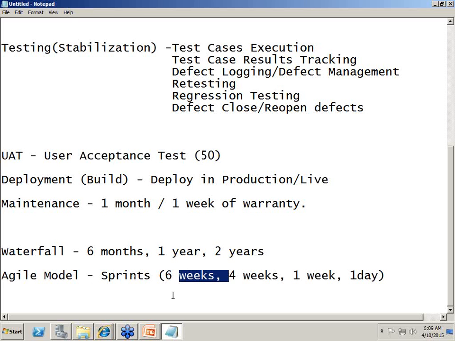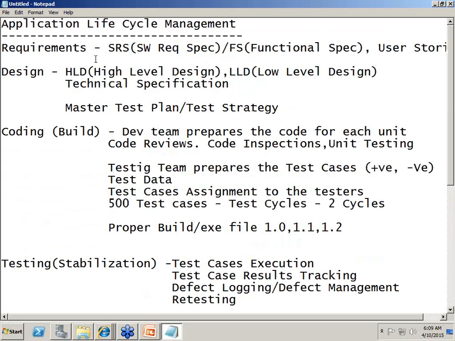What happens in a 4-week sprint, starting from the first week? Typically you get the user stories pretty much before you start the first week itself. Then in maybe the first week, they complete the design, the LLD: what components we have to develop, what technologies we have to use.